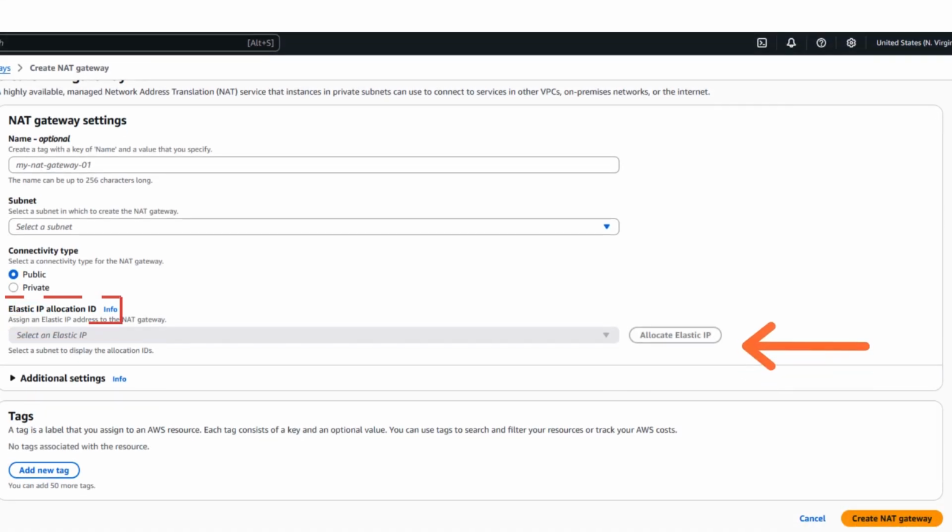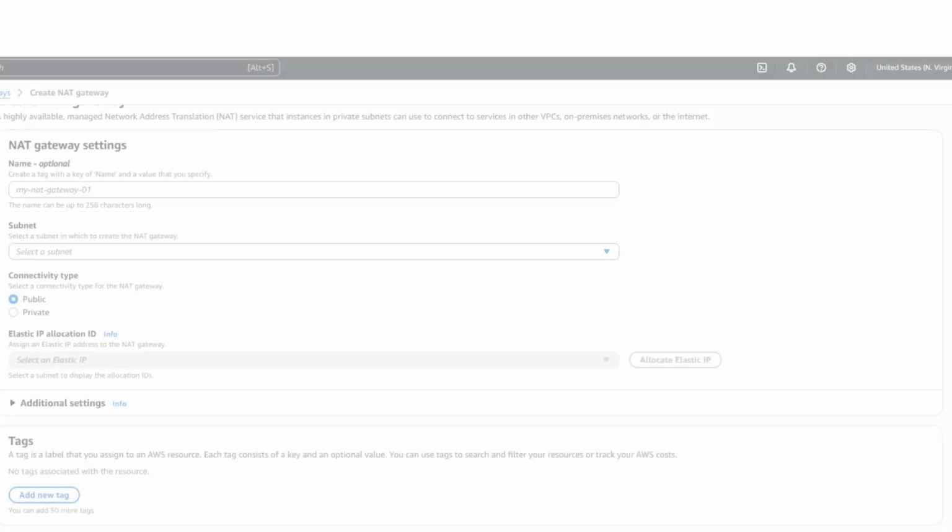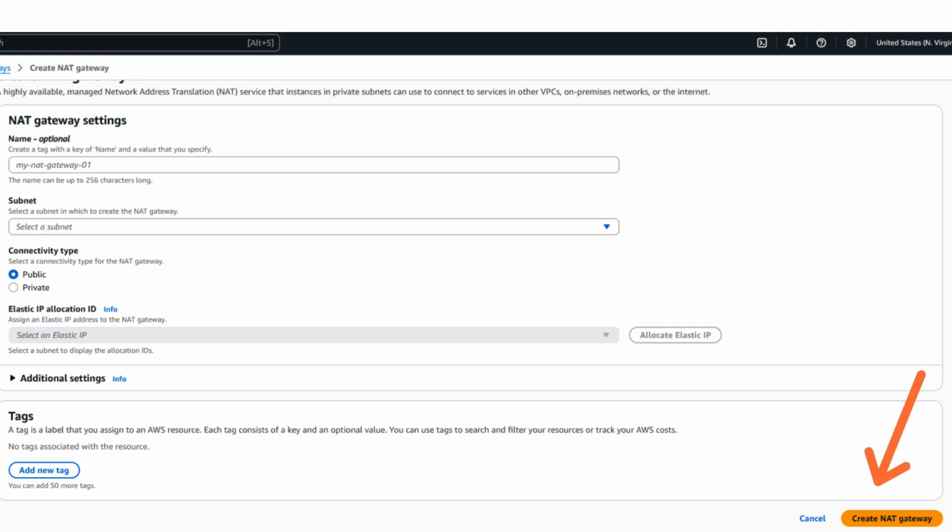And finally, I request elastic IP allocation. This process is no different than physical network configuration. AWS requires that a pool of public IP addresses be made available for address translation of the private addresses held by hosts in a private subnet. By requesting elastic IP allocation, AWS can generate a pool of public IPs ready for use for private instance internet access. I check my work and click Create. Since I already have the NAT created, I'll continue on with the walkthrough using my existing NAT.